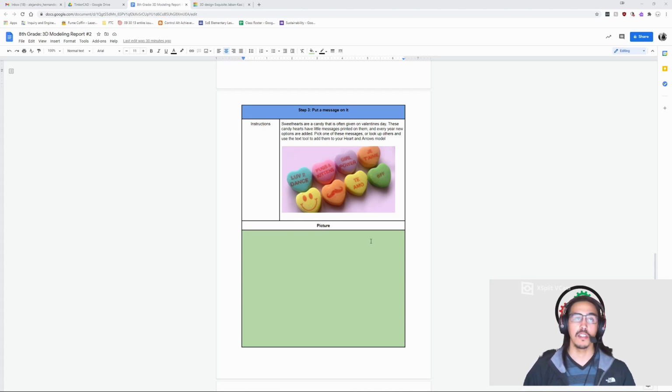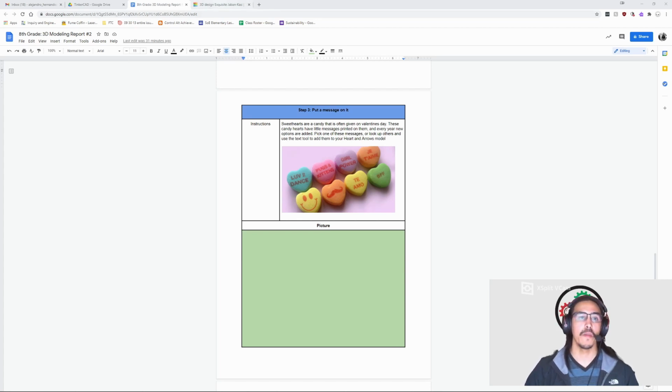If you've got some of these for Valentine's Day, or you have some at your house, you can look at them and pick a message from those. Or you can feel free to go online and find a message as well. Now, I will note, you can see examples here with the happy face or the mustache. It doesn't just have to be text. You can send a message in a lot of ways. So if you want to add a mustache to your heart, go for it. I'm going to go ahead and assume that we're adding text to it, not mustaches.